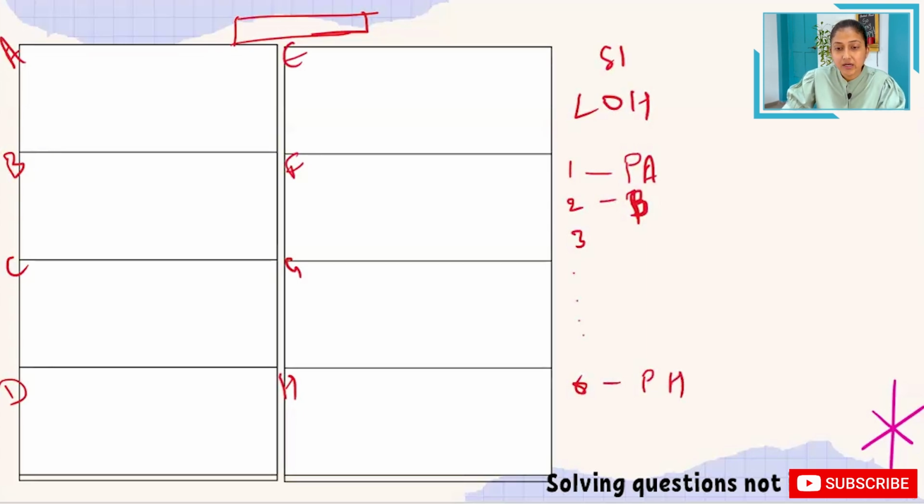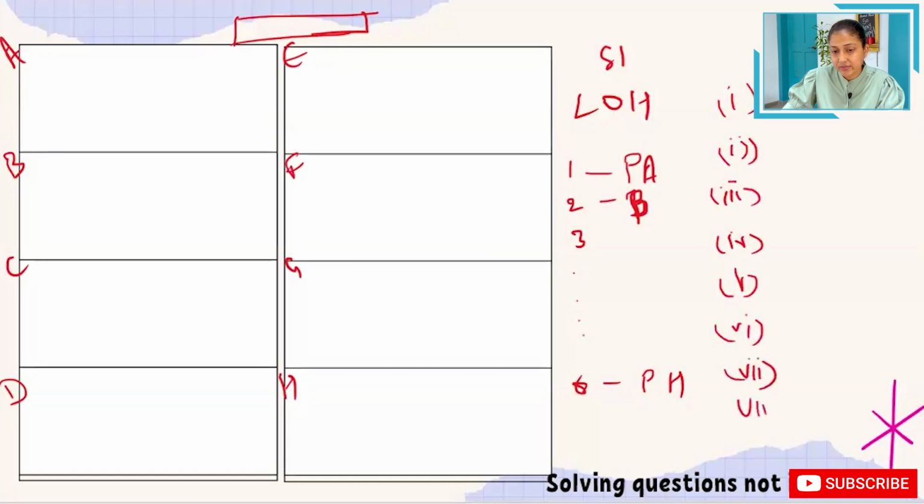And you are given a list of headings, of course. So let's say this is your first heading, second, third heading, fourth, fifth, sixth, seventh, eighth, and let's say 9 and 10. Yeah, they'll give you some extra headings to probably confuse you. Well, yes. So now you have 10 headings and 8 paragraphs. So on one side of the column, you have A, B, C, D up till H. That means 8 options. On the other side of the column, you have 1, 2, 3, 4 up till 10. Now you have to match these.